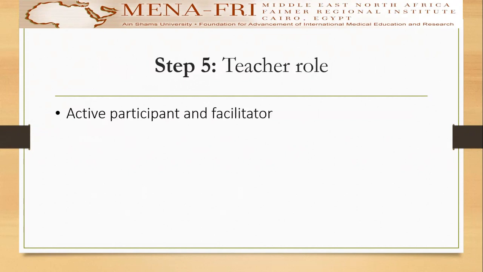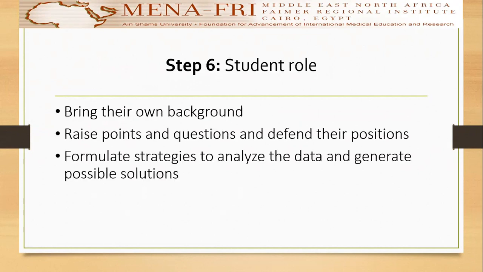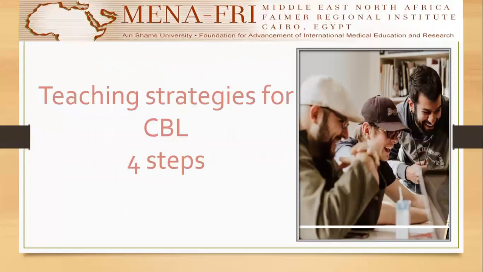Step 5 is the teacher role, which is an active role in case-based learning. Step 6 is the student role. They should bring their own background, raise points and questions and defend their positions, formulate strategies to analyze the data and generate possible solutions. What is the teaching strategy for CBL?